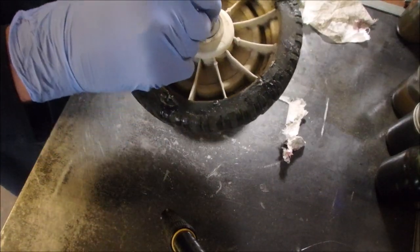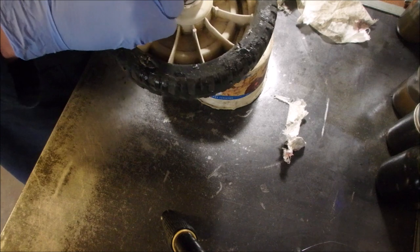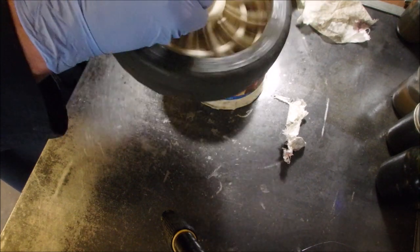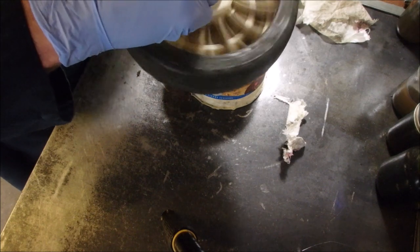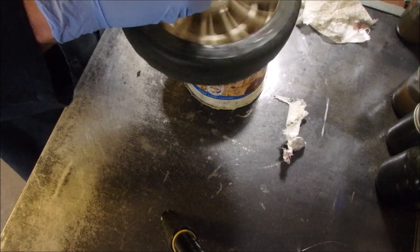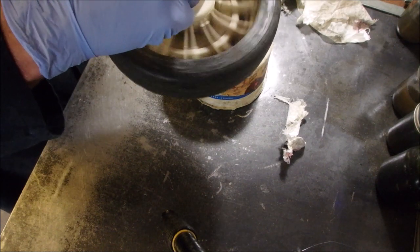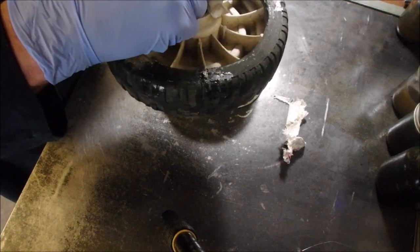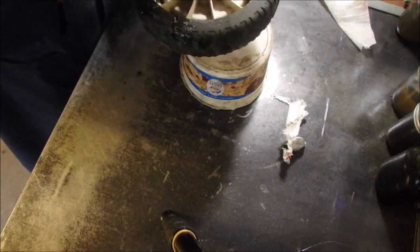Okay, now I'm just oiling this. It's kind of a sleeve. It's not really a bearing, eh? Some folks would call it a... I guess it is a bearing in a way. I got just a half-inch bolt in here. Good.